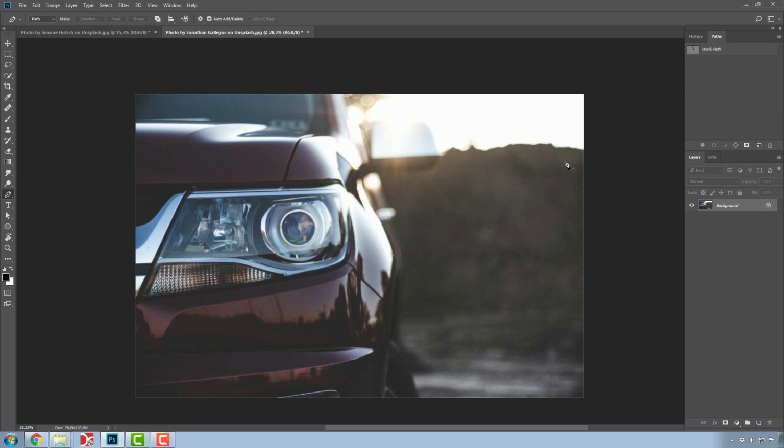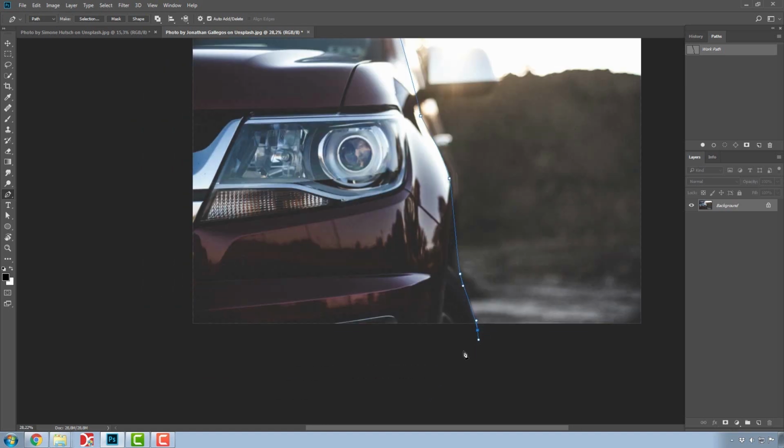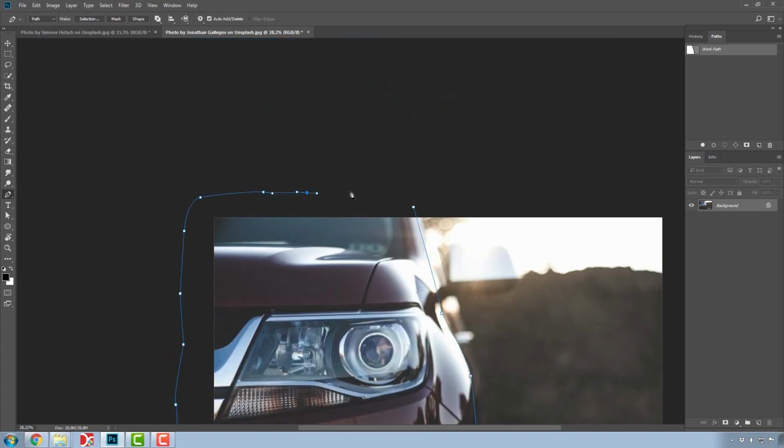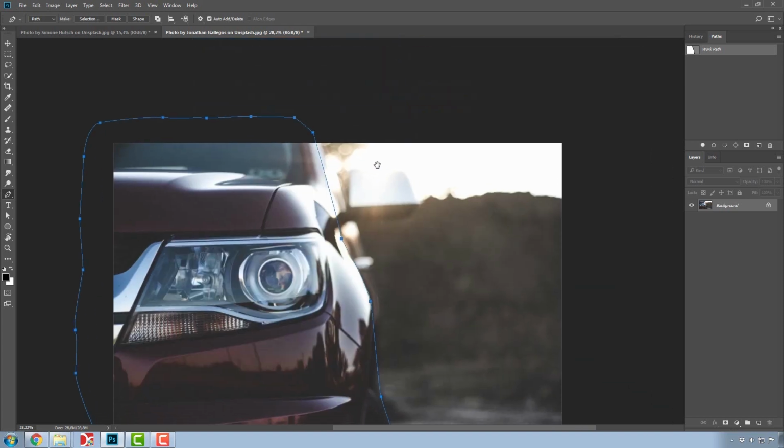If you drop the path, you can recapture it by going back up to the panel. In order to continue the path, you should first catch it with Control. Click on the point so that you show Photoshop from where you want to continue, and then you move on. Outside of the image, don't try to follow the outline of the photo. As soon as you're ready with the path, rename it.